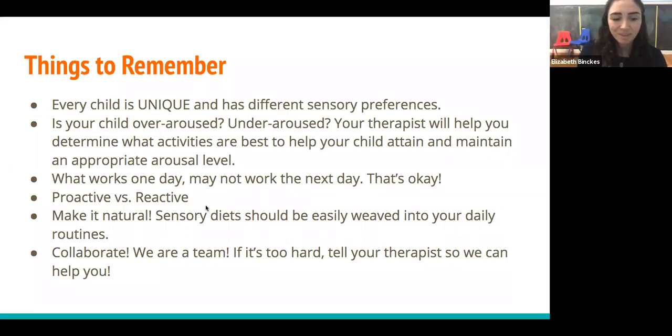On the importance of consistency: engaging in it every day is what makes it proactive. It's not only a strategy to help you that day — the more someone engages in the sensory activities they need, you're actually rewiring the brain and building new pathways to help the brain process that better. So it's both a long-term and a short-term investment, because you'll see it change their daily routine over time and you're helping in the big picture to change their brain to process this better. There are always going to be sensory needs to adapt to, but investing in it now when children are young will help with their confidence and empower them long-term, figuring out what works while also improving the system at the same time.